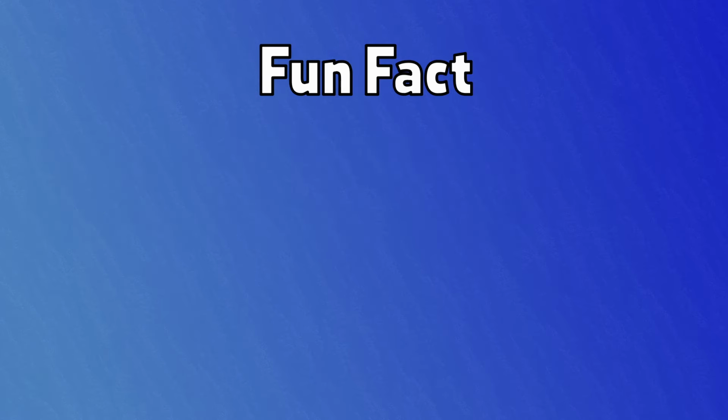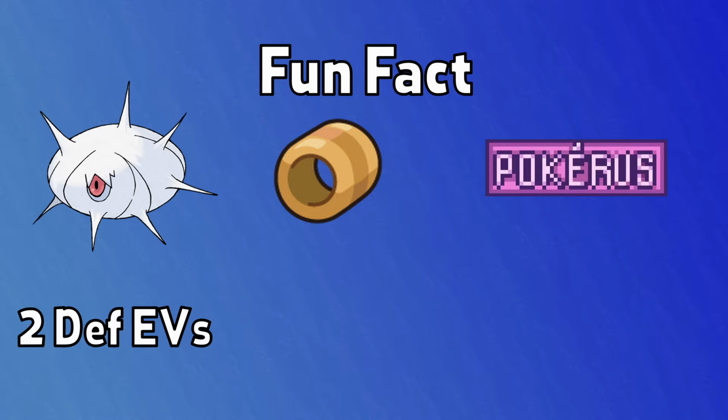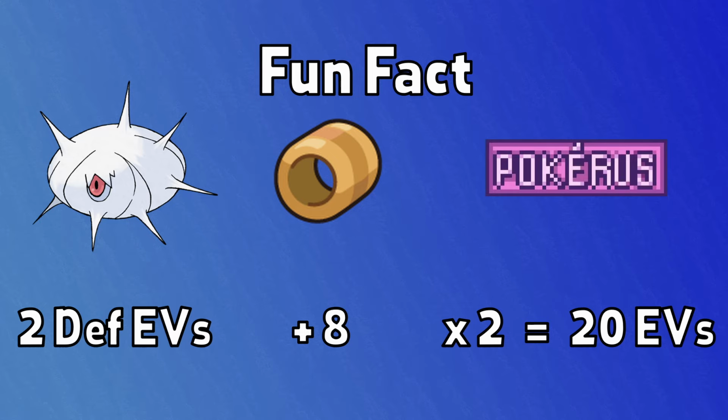EV points. Fun fact, if your Pokemon has Pokérus and is holding a power item, and you defeat a Pokemon that normally gives you 2 EVs, it will now give you the 2 plus 8 EVs, and then double those to get to 20 EVs from only defeating 1 Pokemon.